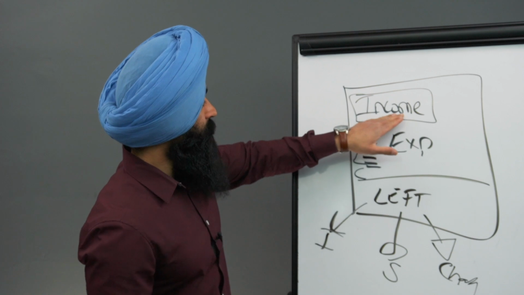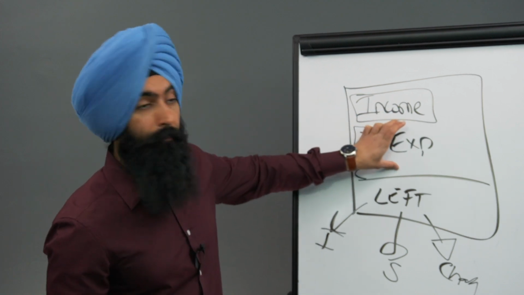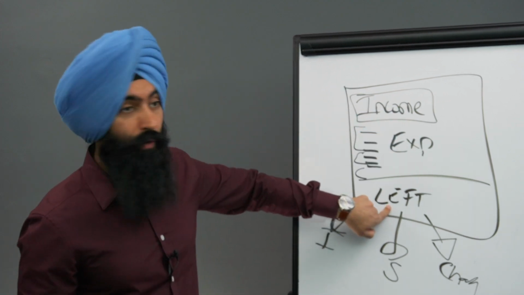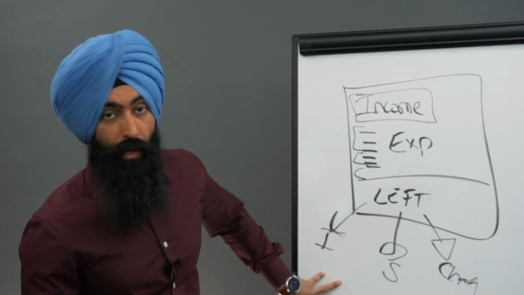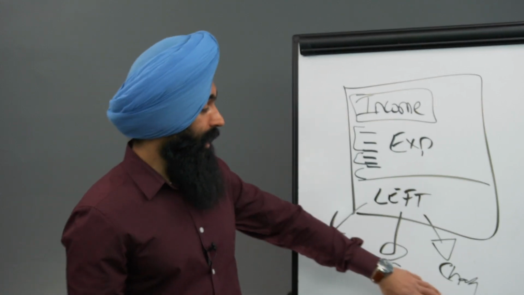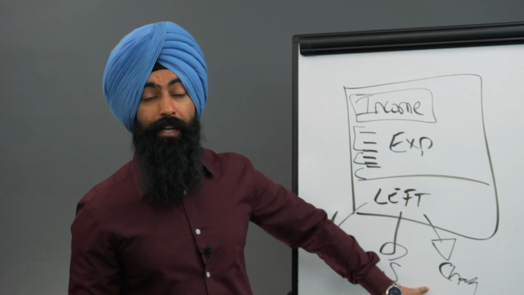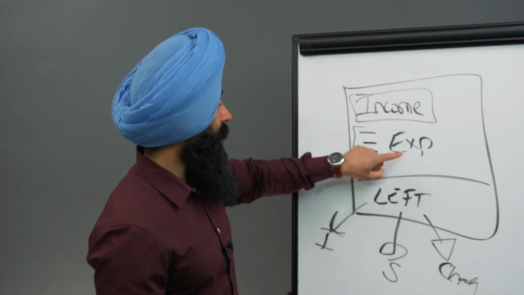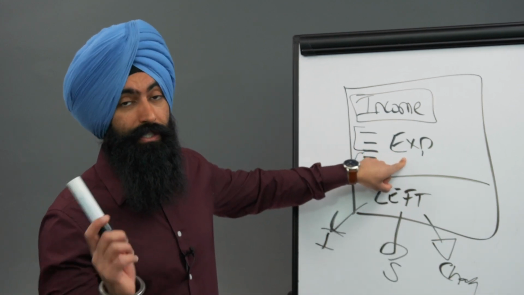Once you see how much money you brought in, you cannot spend more than that money, because if you don't have any money left over, you can't invest your money to build wealth. You can't save your money to protect you, and you can't give any money back because you're spending all of your money. This means now you got to start spending less money strategically.